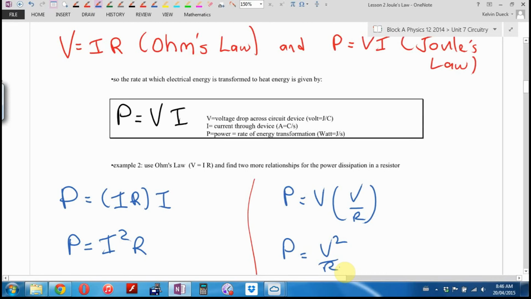I think there's two questions that I recall using it for, but almost never. And again, it's redundant because if you give me the voltage and you give me the resistance, I can find the current using Ohm's law and then use VI, the one on my formula sheet. So both of these two here are redundant. The left one is useful just because it seems to pop up the most. So you can survive without them.